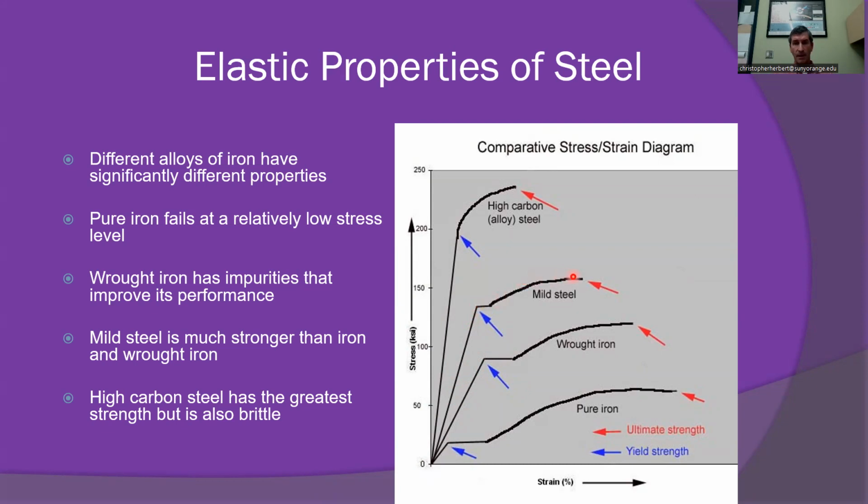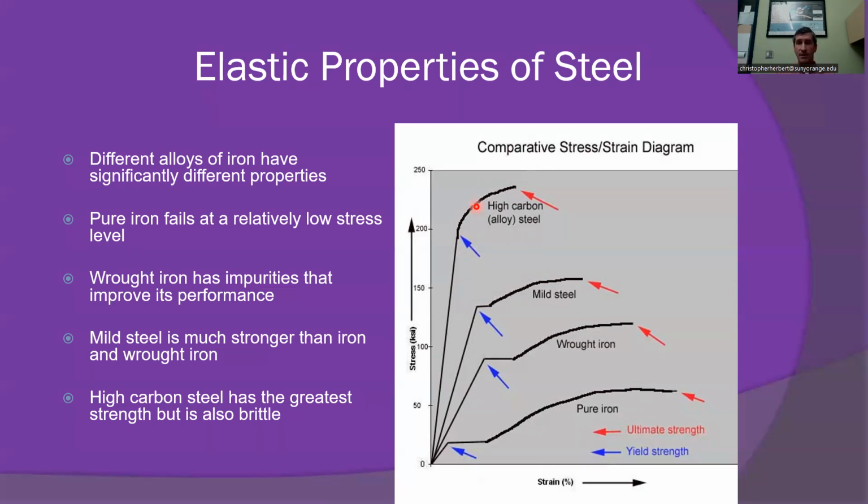It's a much stronger material. And you can see that mild steel is somewhat brittle, not very brittle. It's more brittle than wrought iron, but it has a very large ultimate strength and yield strength. And of course, we can add a higher amount of carbon into the steel. Mild steel has a lower amount of carbon. Adding more makes the material even more brittle. You're basically taking this carbon and locking up the metal lattice, so once it starts slipping, it's going to fail.